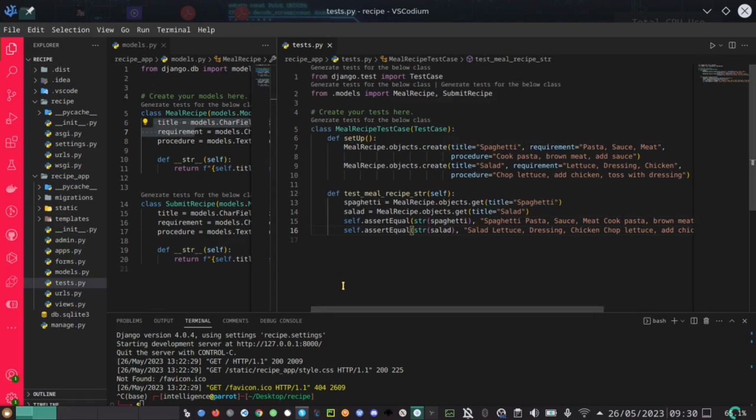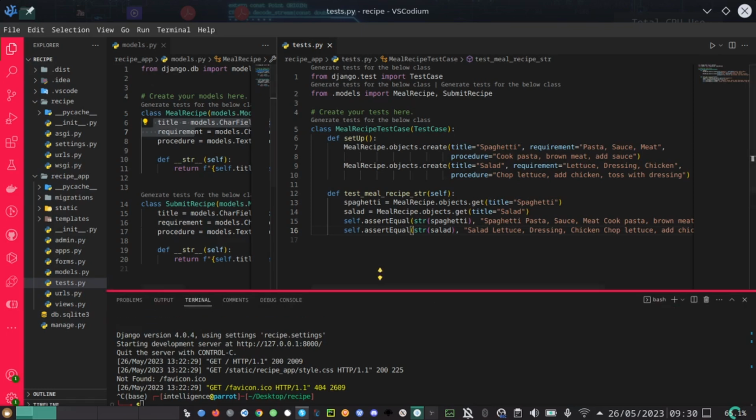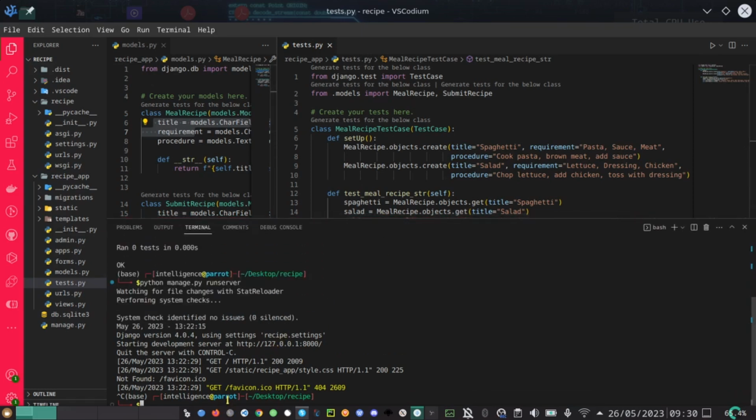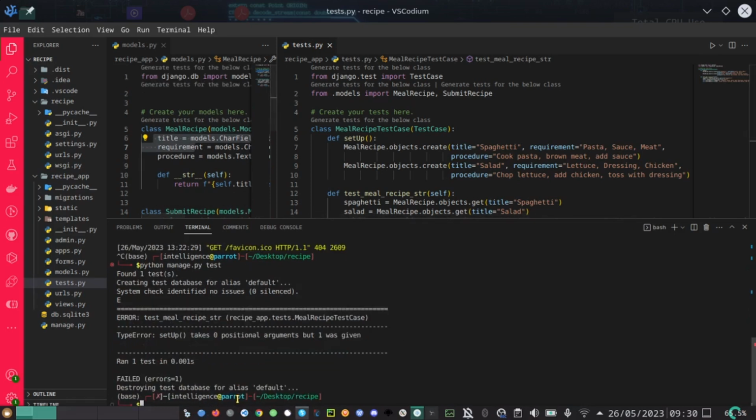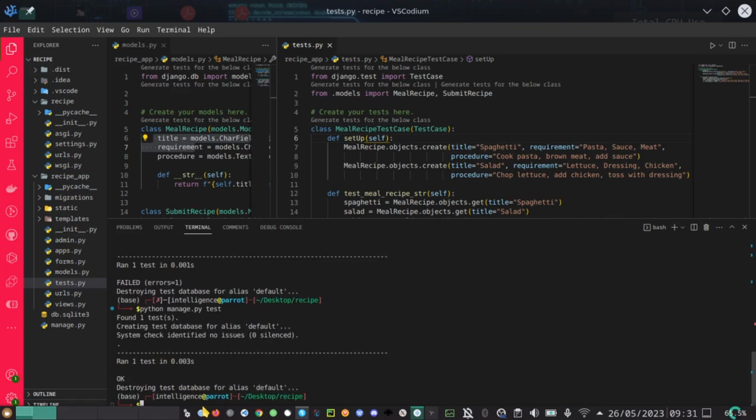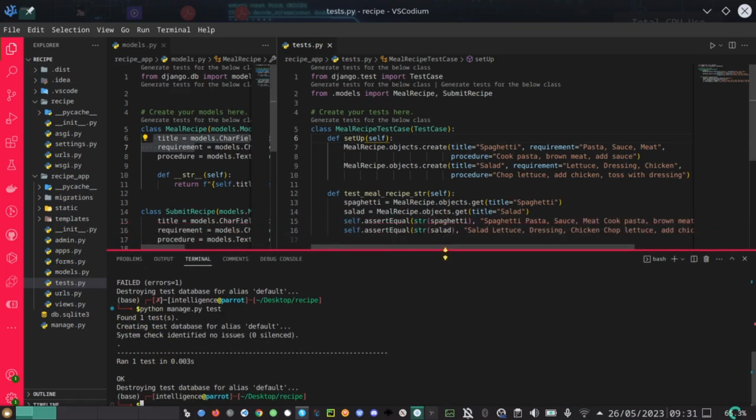So when I run this test now in our terminal, we find that we have one error, which is we didn't put self here. So when I run the test again, you find that one test has been found and it has gone correctly.